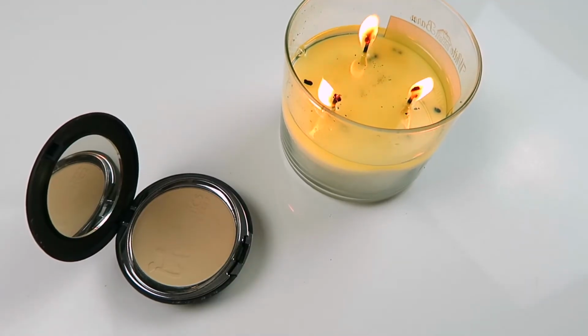And now I'm going to use this IT Cosmetics Celebration Foundation in the shade Light Medium, and I am just patting this on my skin. I don't want to rub it around, I'm just adding a light layer of coverage.